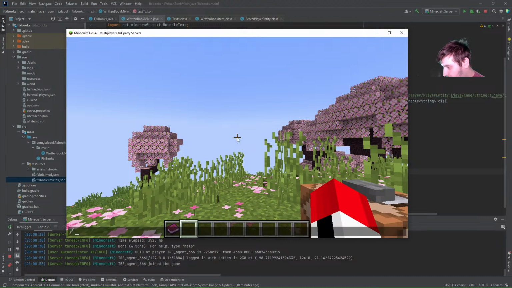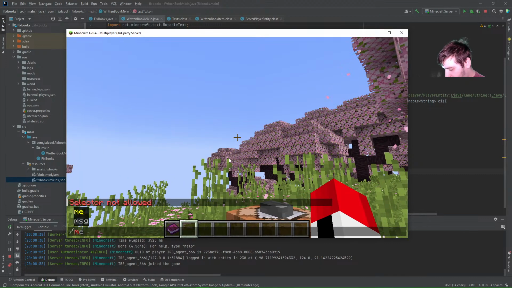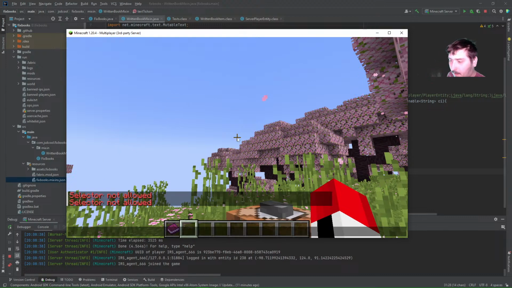It's like, for example, because I can /message myself. That is the exact same error, I guess, that we're tracking down. So you can't use a selector in message if you don't have operator.